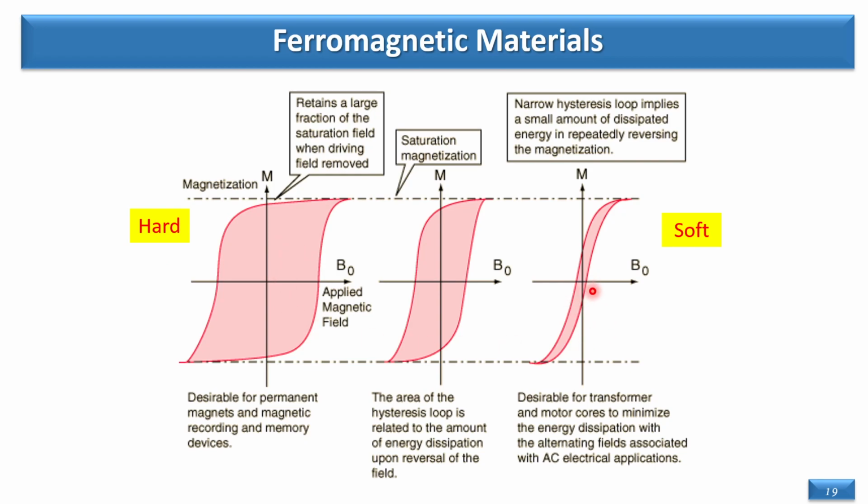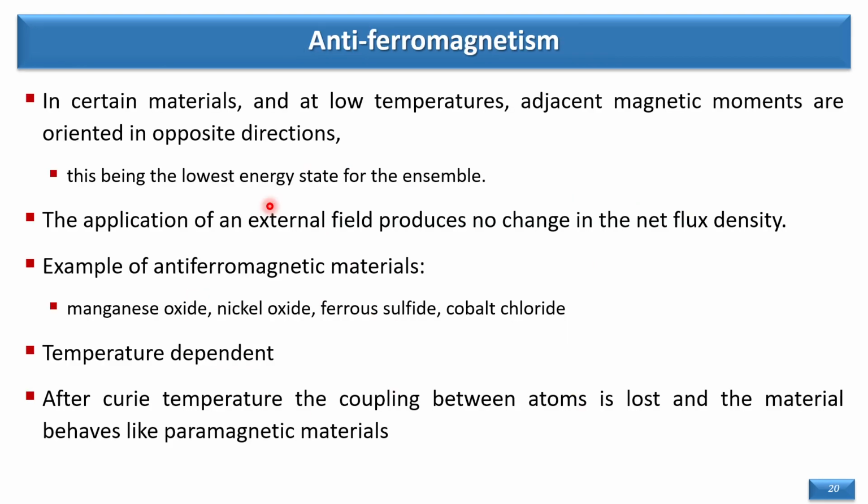So this one is very good for transformers and AC applications in general. Why? Because, as we said, hysteresis is some sort of power loss, and here the power loss is much smaller. This is good and desirable for a permanent magnet because we can have a large amount of magnetism stored, and it's a loss, but it is sort of still in the permanent magnet.